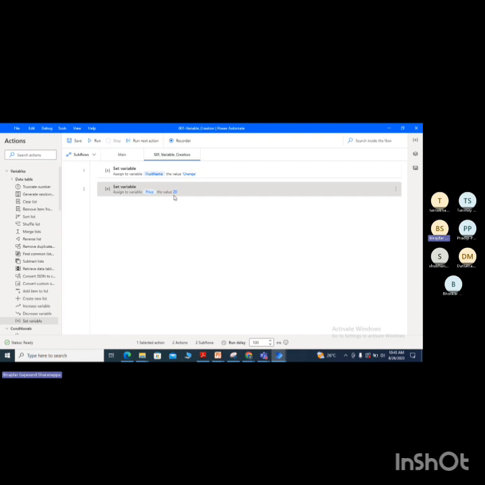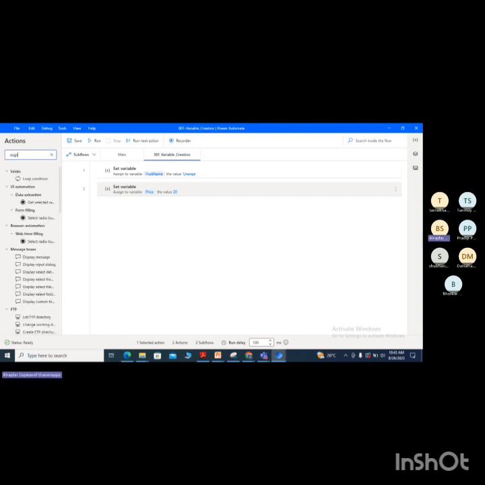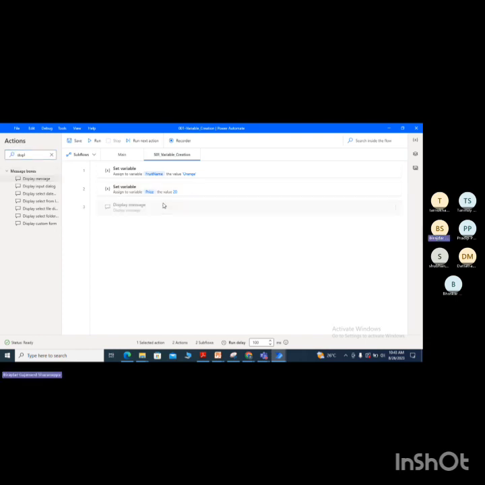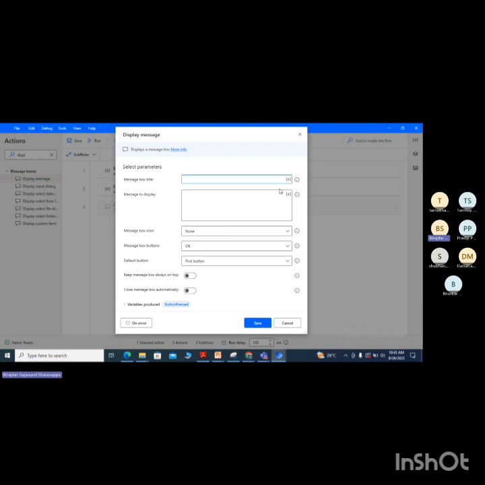Now, if you want to see what values are available, you can just use display message. In this tool, we have a display message to check whatever values we have available for a specific variable. We can just assign the message to display as the variable name that we have created.